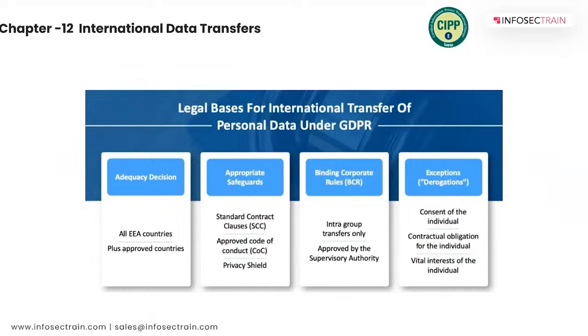Now let me go to the remaining instruments. These are the ones which are most important. To start with, appropriate safeguard. The first one is called standard contractual clauses, or SCC. SCC has been existing for more than 10-15 years, but it took a very important leap after the 2020 judgment. I'll come to the European Union and US scenario where a couple of important frameworks were invalidated, and that is the reason the latest judgment came in 2020. You would have heard of this case, which is called Max Schrems. He's from NOYB. Let me not jump the gun. I'll start with SCC again.